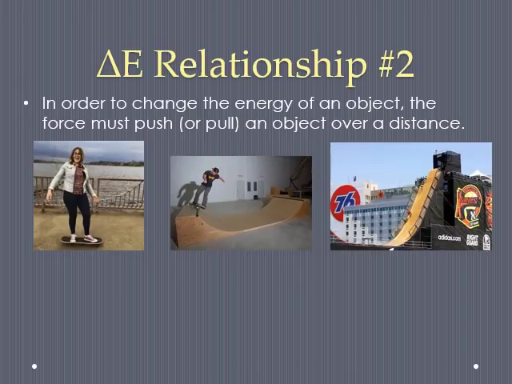So I've got 3 skateboarders here, right? I've got this person standing on the skateboard flat, and I've got this person riding a short ramp, and then I've got this crazy person that's going down a massive skateboarding ramp. In all cases, the force is about the same. It's the force of gravity that is acting between the person and the skateboard, right? The earth is pulling down on that skateboard about the same on all three of those people.